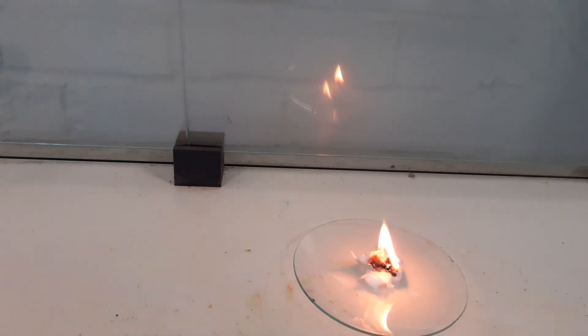As you can see it's by far the hardest to light, there's a higher ignition temperature because the molecules are the largest. Now as you can see as it starts to burn, it's making increasingly more smoke and the flame is getting much darker. It's the darkest of all the flames.